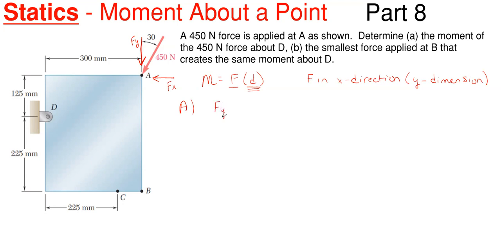So let's go ahead and let's find this FY and this FX component for my 450. Well, my vertical component of the 450 will just be 450 Newtons. And since my angle of 30 degrees is off of the vertical, the Y, I'm going to deal with cosine of 30 degrees because cosine is adjacent. And we get 389.7 Newtons in that downward direction for the vertical component there at A.